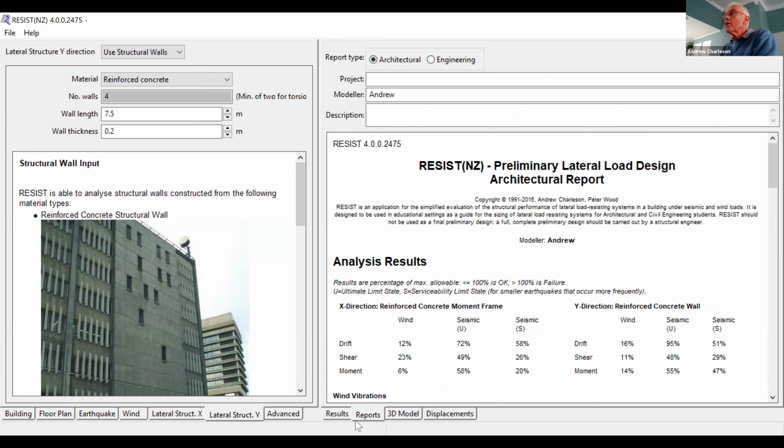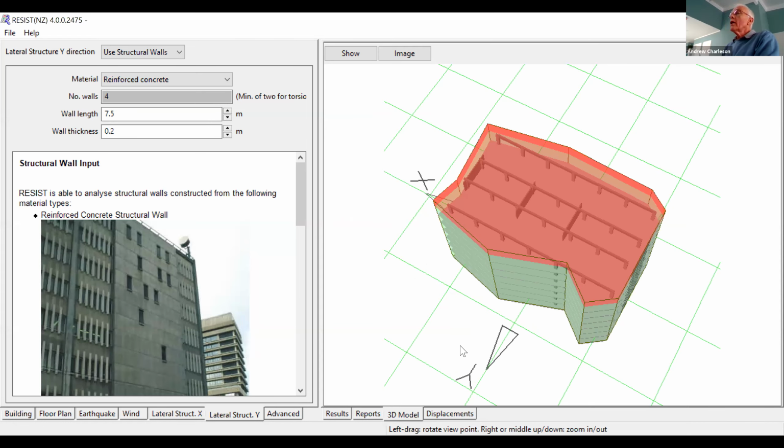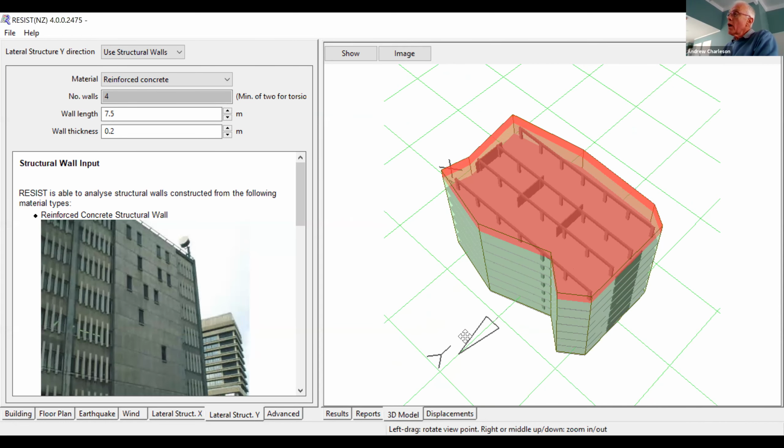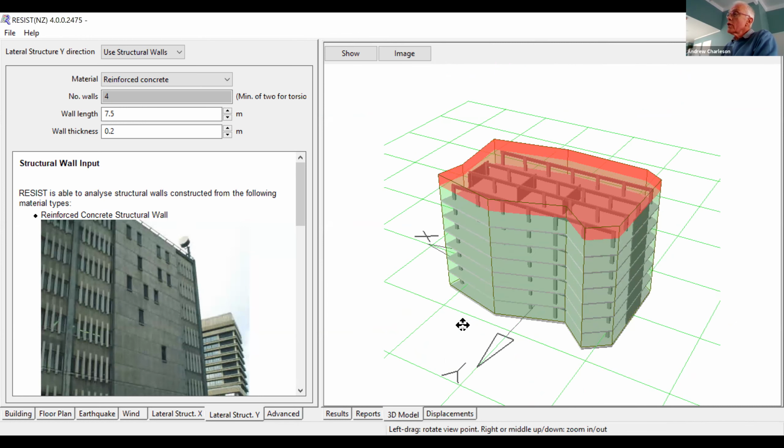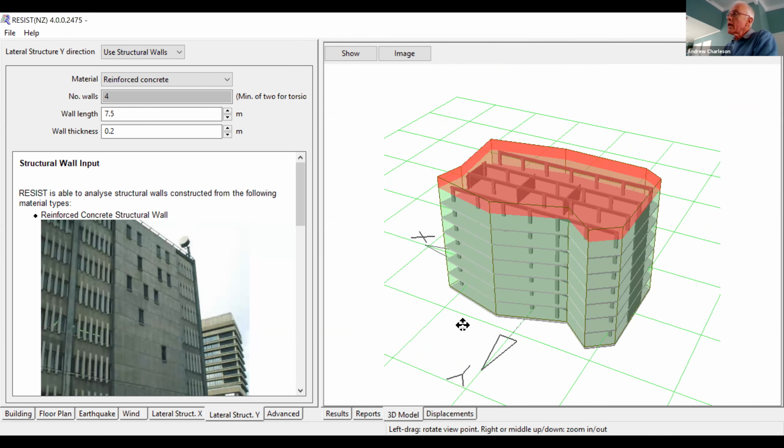But before I do that, I go to the 3D model and I adjust my model so that you can see the structure clearly. And I click on image and I click on set image for report.